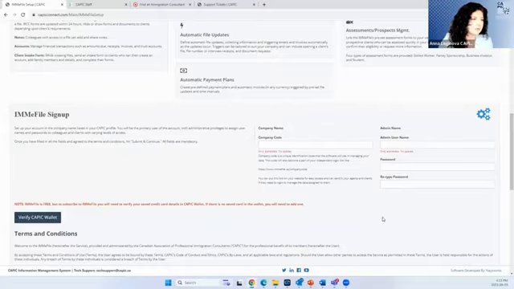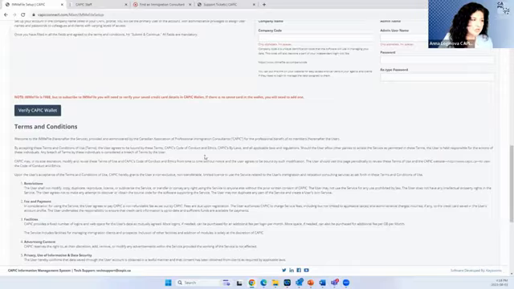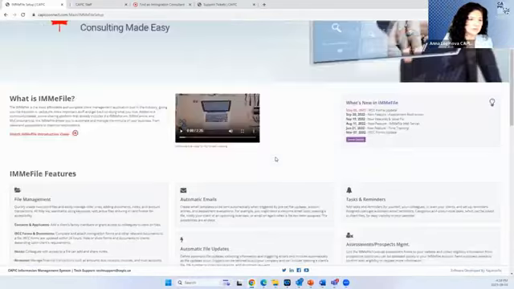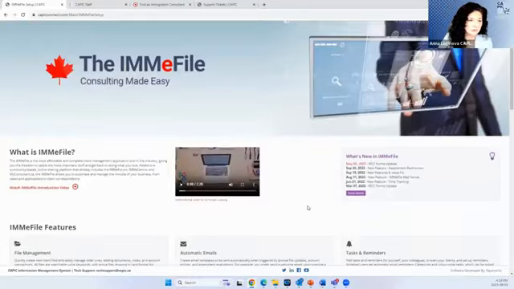So you click on IMMeFile under services, you provide all the required information, verify your wallet, there will be no charge on your card, and then you can start exploring it, using it for your client files, and you can also see what's coming up in IMMeFile.